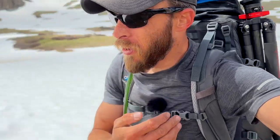Up here, holy, it is windy up here. Once we left that spot where the waterfall was, once I got back on the road, it was decently flat, a little bit of incline, but a lot of snow-covered road. We walked through a lot of snow and had to really pull up my map and follow it because I was trying to figure out where that trail went. But the view up here, it was tiring. Sorry if it's windy, but definitely worth it.